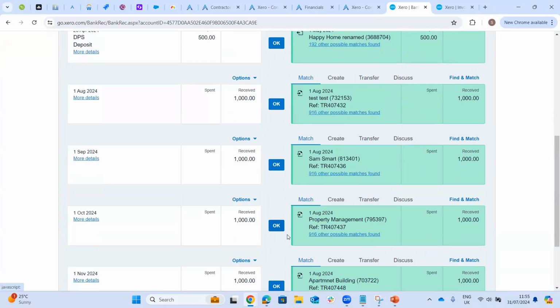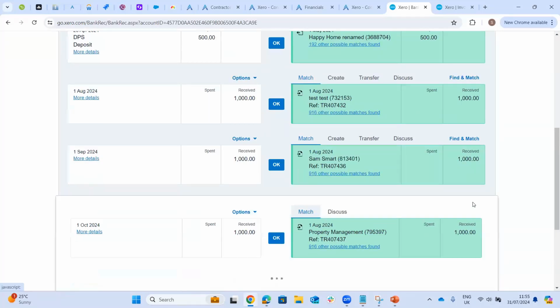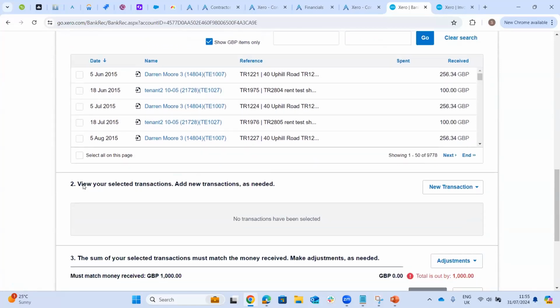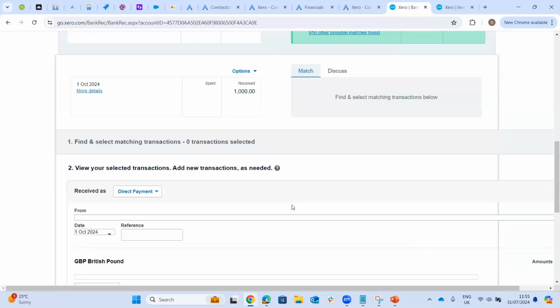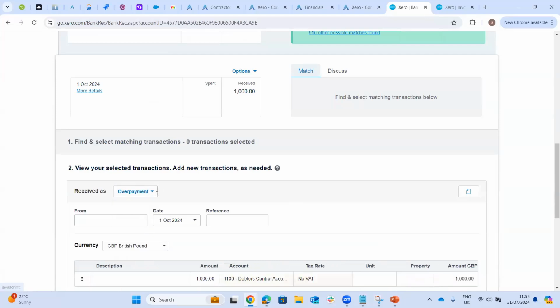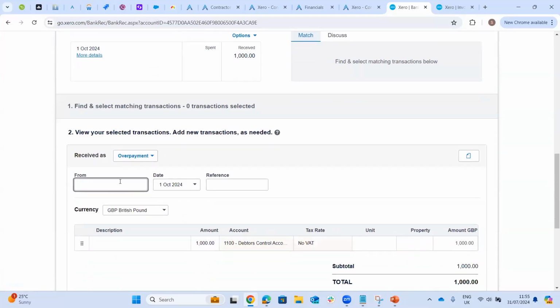The way we reconcile holding deposits is to use find and match. You don't usually have an invoice to match against that deposit, so you're creating the full amount as an overpayment. From the second section there, new transaction, receive money, and then change this to overpayment. Same process as we did for the rent overpayment.